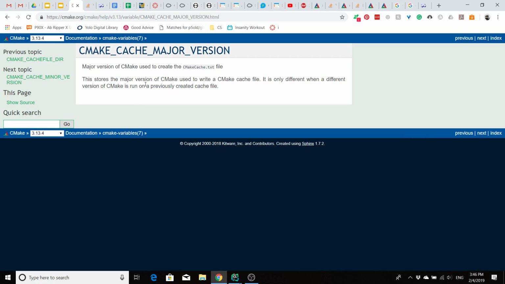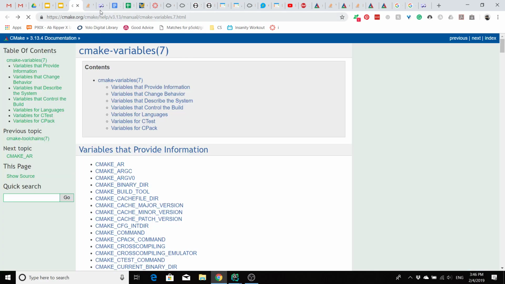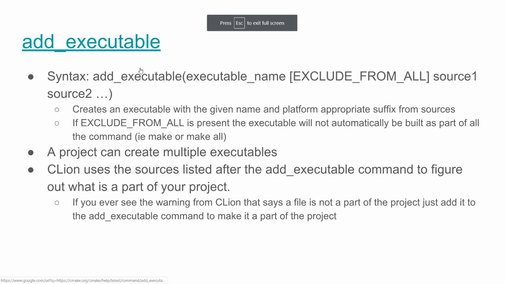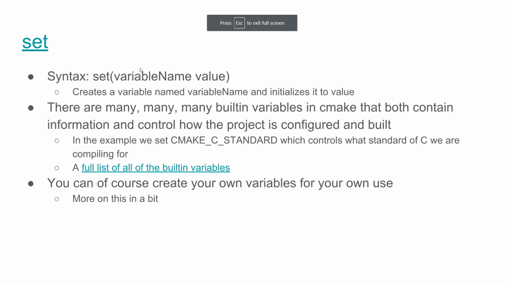This stores the major version of CMake used to write a CMakeCache file. So you know what the version of the program is that writes CMake's cache files. It's a major version, if you needed that. So yeah, there's a lot of stuff there. And of course, you can create your own variables as well, which we'll talk a little bit about in a second.